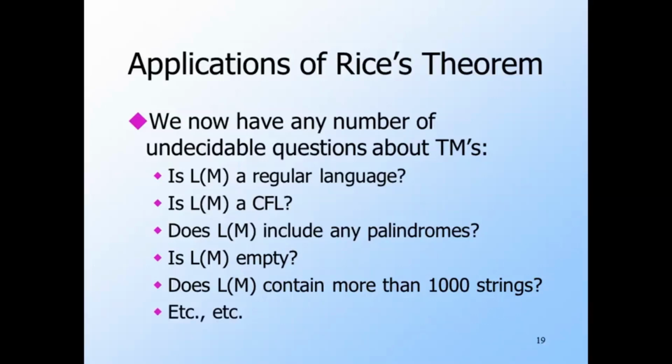But Rice's theorem also applies to programs, since you can write a program to simulate a Turing machine. That tells us any non-trivial question about what a program does will also be undecidable. I want to emphasize: about what a program does. There are lots of questions about what a program looks like that are decidable. For example, I can tell whether a program uses more than 20 variable names, but that's not a question about what the program does. An example of a question about what a program does is, does the program eventually halt on any input? That is undecidable.